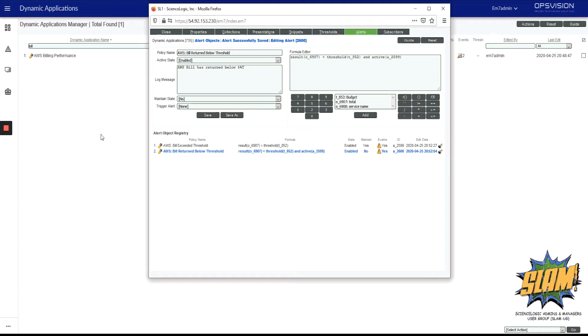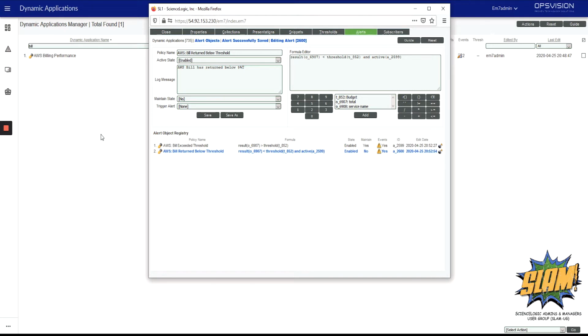This is the fourth video in a series on dynamic applications, so if you haven't watched the other three, you may be lacking a little bit of context. If you're just here to see how labels work and you don't need the context, don't worry about watching the others. But if you don't have a lot of familiarity with working with dynamic application alerts and thresholds and labels, I do encourage you to go back and watch the other three videos.